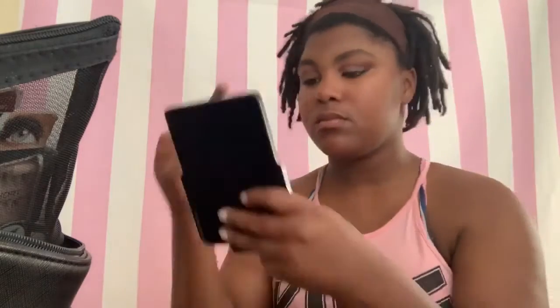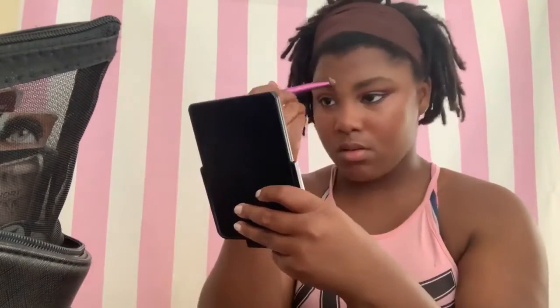That's me giving up on my brows. I actually really hate my brows. But I'm getting them together slowly but surely. You'll see, you'll see. Blending in that line on my forehead. Good God.